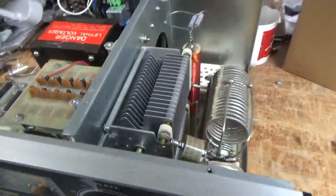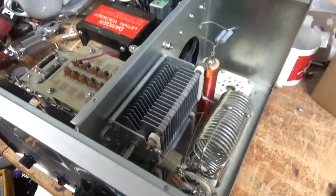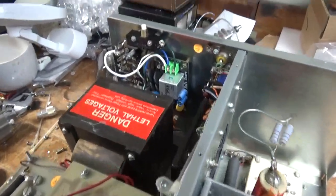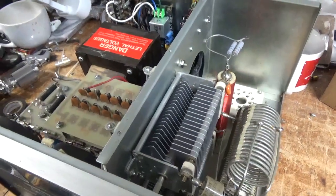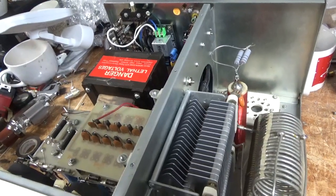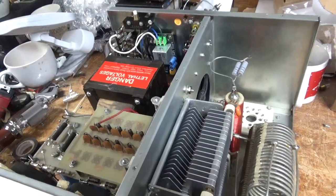Plate tune air variable cap looks okay. Antenna switch looks okay. Needs all the revisions done to it. Someone — actually, the customer — tried to add a soft start. Now it's popping fuses. So I'm going to get to work and see what's going on with the soft start first before I do anything else. I'll be back, so stay tuned.